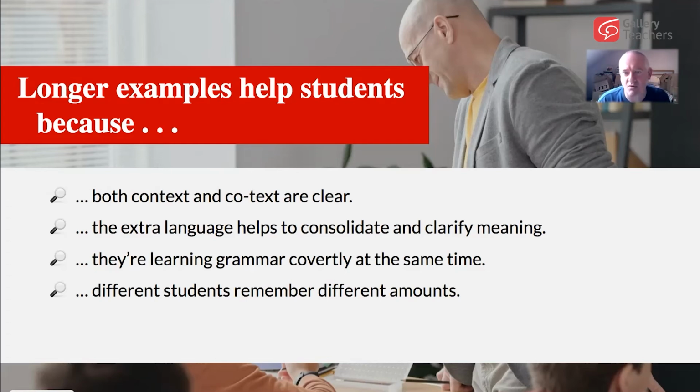Well, that extra language helps you to clarify the meaning of "he was sacked from a job for doing something bad," okay? On top of all of that, this way of approaching vocabulary teaching leads to better grammar acquisition. When I was just writing "to be fired" or "to get away with something," there's no grammar there and there's no recycling or revisiting of language that students have already encountered.